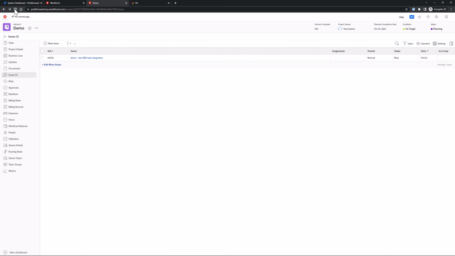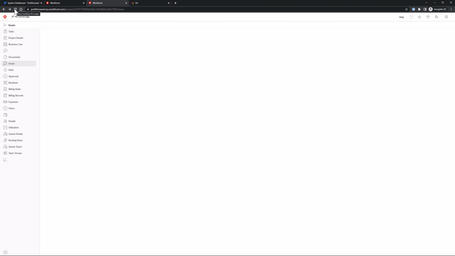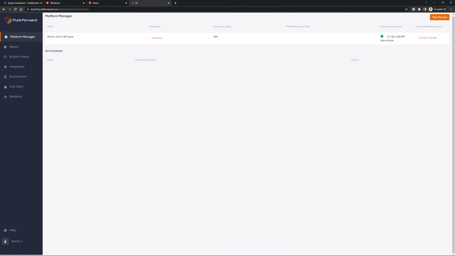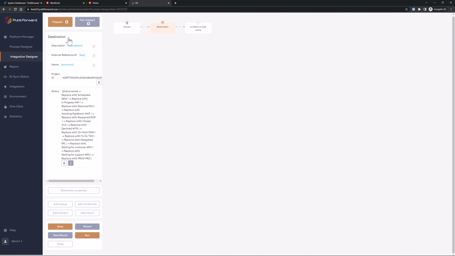Now let's do a quick refresh here. It has one in here already from one I did earlier, and it'll just show that one. And you can see the one I just created is not here. So let's take a quick look at what's going on inside Put It Forward. We see that this is set up to run in real time, or close to real time. It depends on the performance of the APIs of the systems, and also how many transformations there are. This is a single process step. Notice that we did skip any steps in the process designer. This is a very simple one, just set up for the purposes of this integration demo.